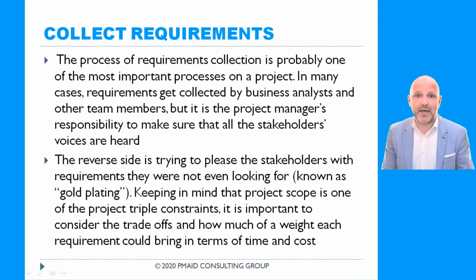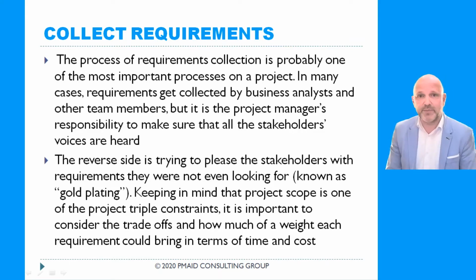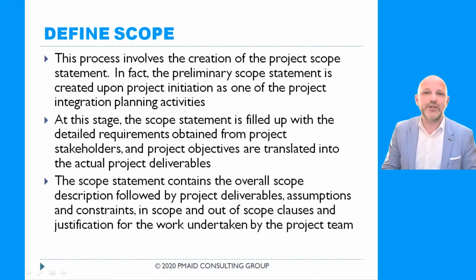and that all requirements are clearly understood. The reverse side of it is so-called gold plating, when you are trying to please your client and you are trying to include things that you know the client would like, but they were not originally included in project scope. That is a very risky approach, because you can put project timeline and project budget at risk. It is not recommended to do those things. It's basically the same thing as including unauthorized items into the project scope. Define scope process.